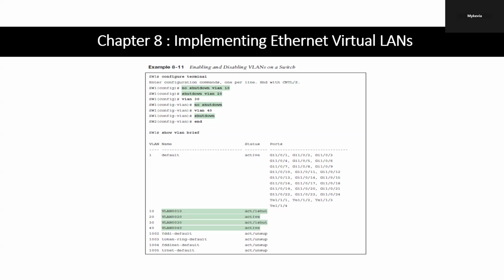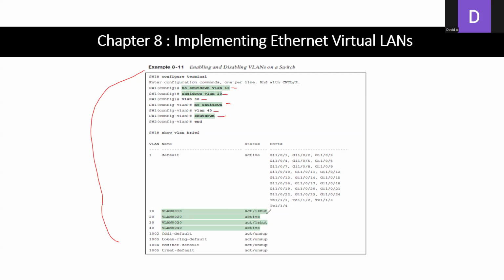Some of the things we were speaking about: right here, we have switch one, and we have a no shutdown on VLAN 10, and of course a shutdown on VLAN 20 command. And we've got VLAN 30 no shutdown, and VLAN 40 shutdown.